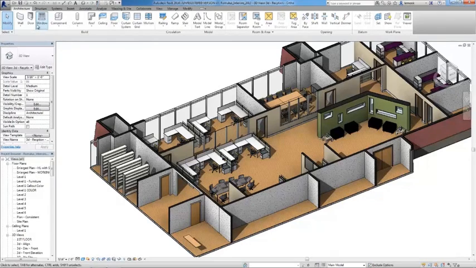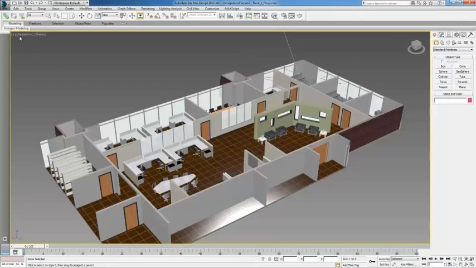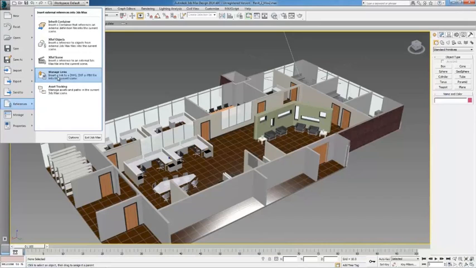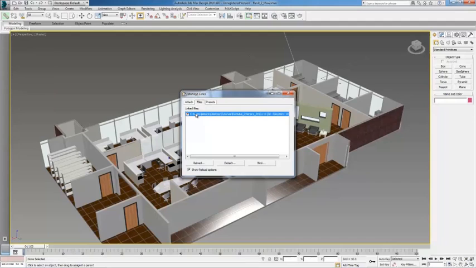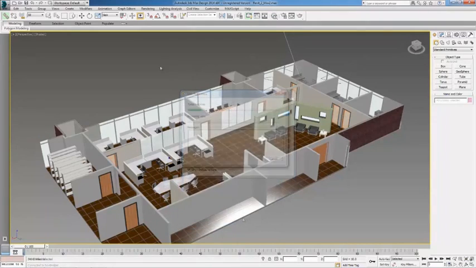Since the Revit model is linked into the 3ds Max Design project, I'll receive a notification indicating that the Revit model has changed. This change is indicated in the Manage Link dialog box within 3ds Max Design by the red flag associated with the Revit model. To update the model in 3ds Max Design, simply select the file and choose Reload. You have the option to update the model geometry while keeping the materials that have been applied in 3ds Max Design, thus allowing you to have a seamless workflow going from Revit to 3ds Max Design.